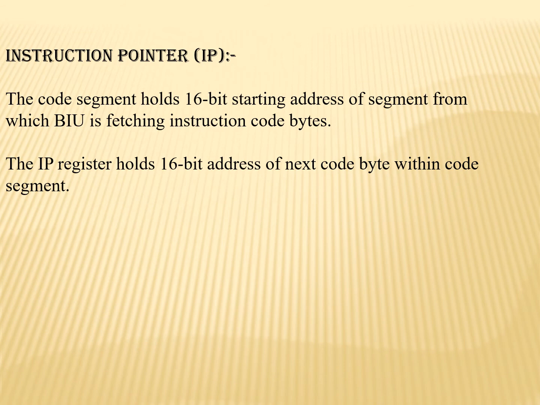So these are the 3 main parts of the BIU, that is the bus interface unit. We have learnt the segment registers, the instruction pointer and the instruction queue. All these 3 play a very important role, and there are a few more lines that are connected, which is nothing but the control bus.